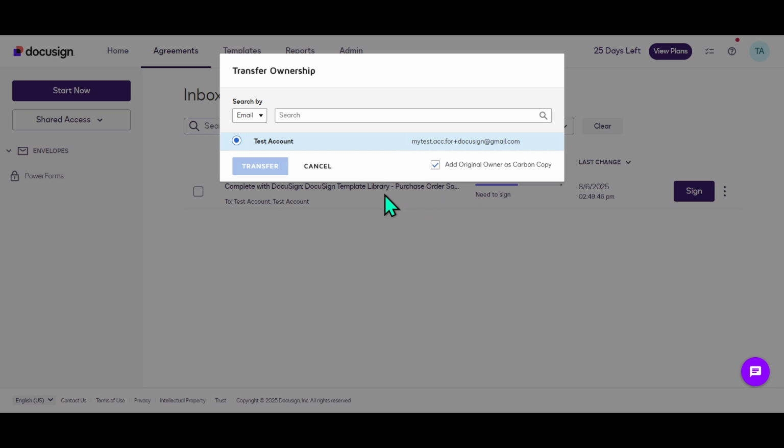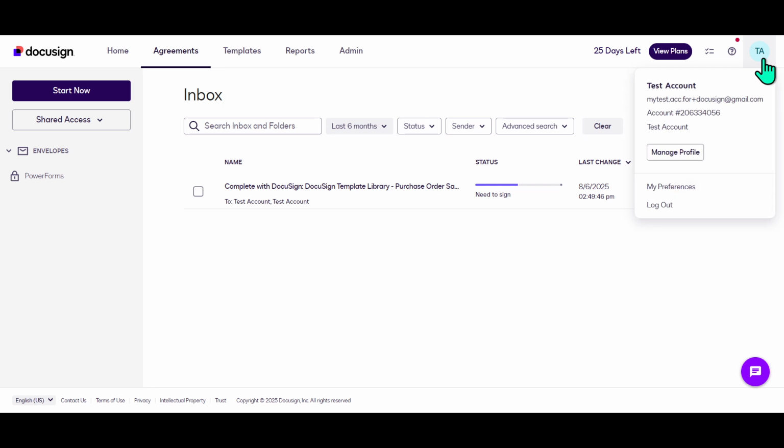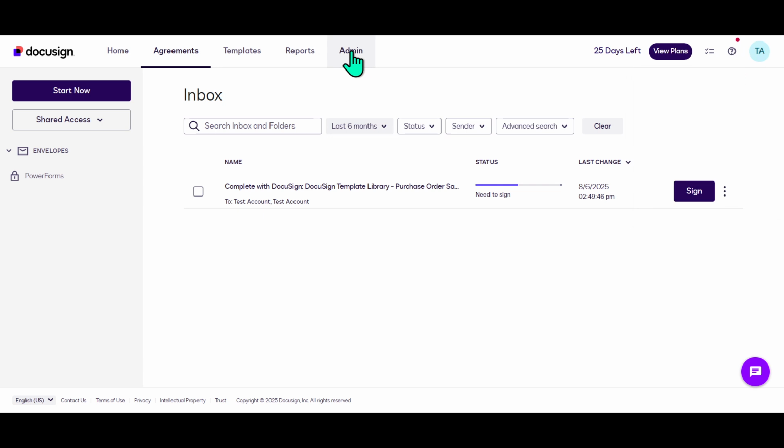Next, you'll be required to choose the new owner. It's essential to note that you can only transfer ownership to someone who is already involved in the envelope. This means they should be already listed as a recipient or participant in the document process. This security feature ensures that the handover is done within a recognized circle, maintaining the integrity and privacy of the document transaction. And just like that, you've successfully navigated the transfer of ownership in DocuSign.